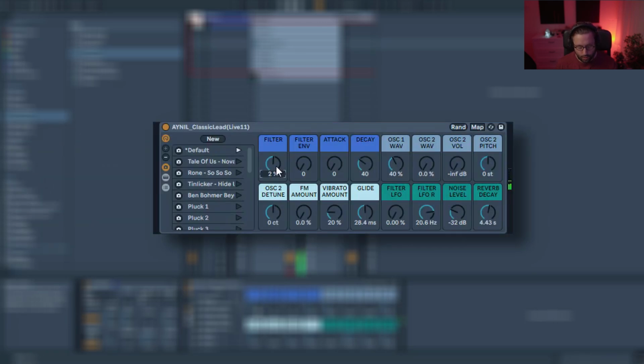So here I don't have any filter modulation. I have my filter here. I can control the cutoff here. But you're gonna see as soon as I put some filter modulation in here, my filter is gonna open and close very fast. How it opens and closes, you can decide with the attack control. It sets how long it takes to open. You can see around 30, you can get this kind of fluty sound.